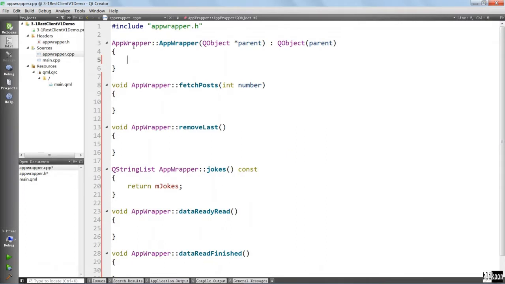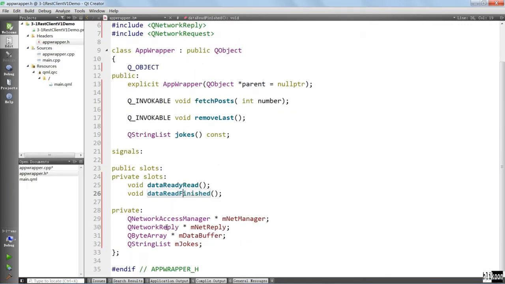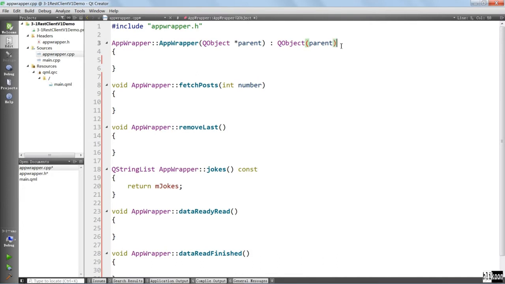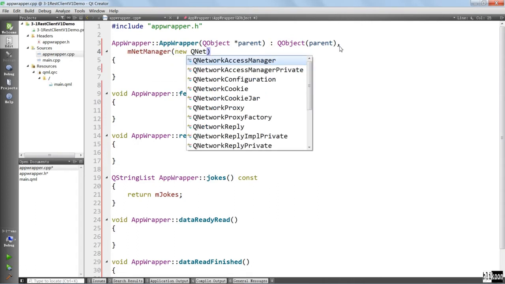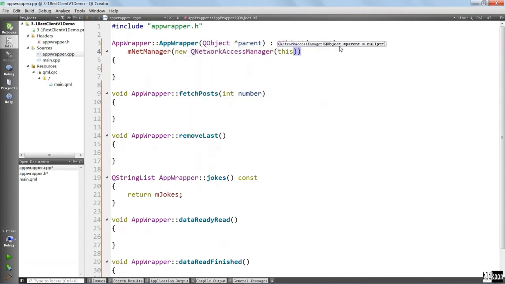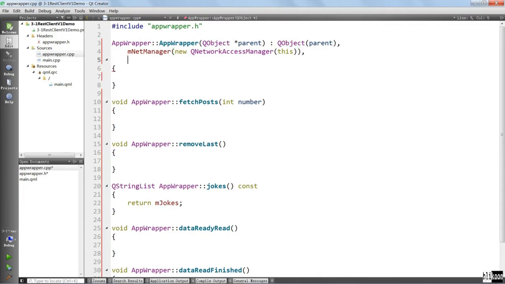And we want to come to the constructor here and initialize a few things. We want to initialize our net manager and net reply here, so we should do that in the initializer list. We want to do it like this.